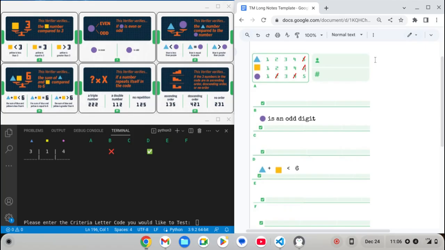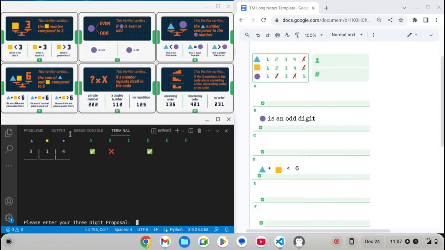And I think that's about it, because 1 could be added to up to a maximum of 4, and that does give us a sum that's less than 6. And there are lots of other combinations that will give us that same sum being less than 6. Let's see, what else? Well, I'm wondering if... Yeah, let's go ahead and test criteria card A.